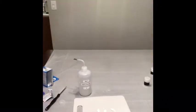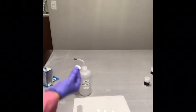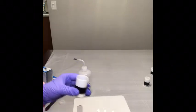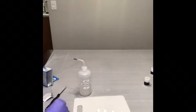Okay, as you can see, I have scored these. I've cut the tablets, which were full tablets. I've cut them in half. I am then going to take and put a half of a tablet into the thing. Now, the most important thing is getting the lid on and getting it sealed very tightly.